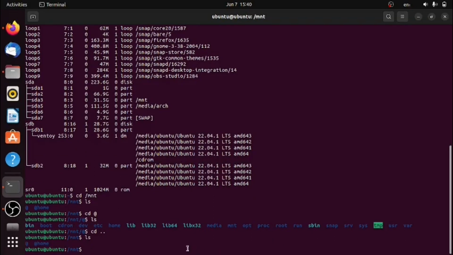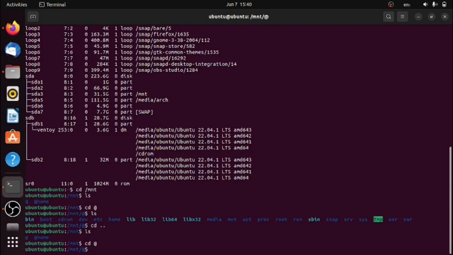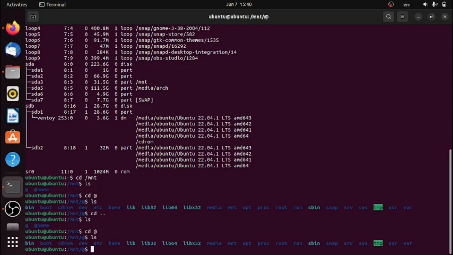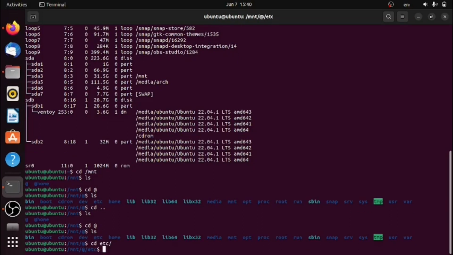For Btrfs users, you're going to see all your subvolumes, so you have to just cd into @ directory. And for ext4 users, you are already inside. So now what you have to do is cd into the etc folder.